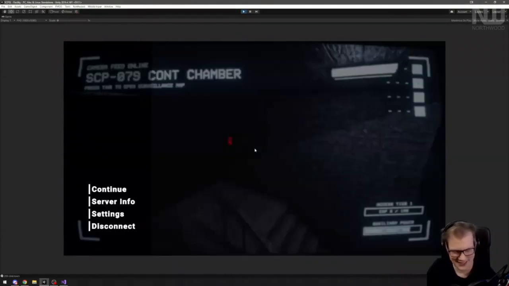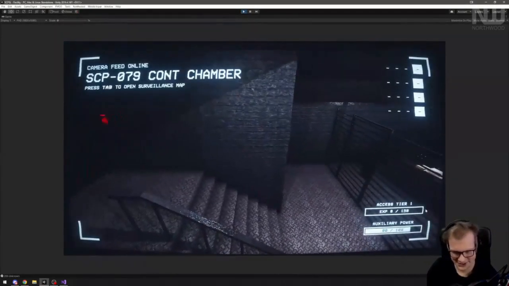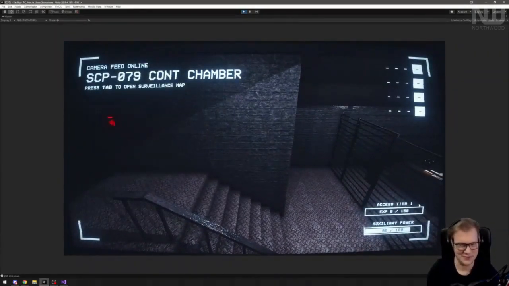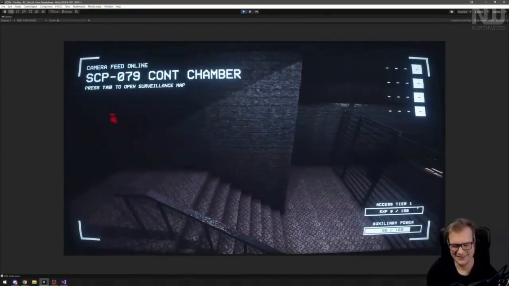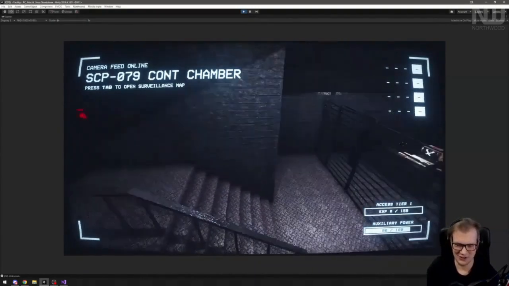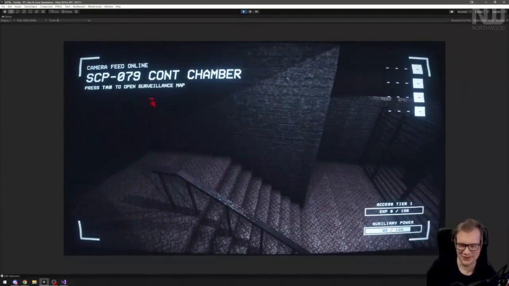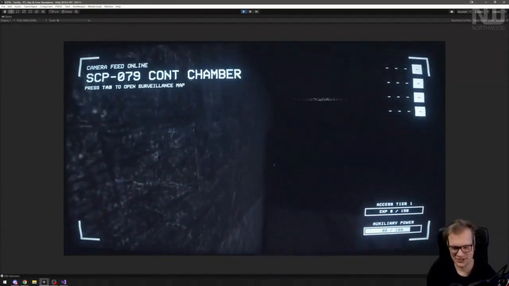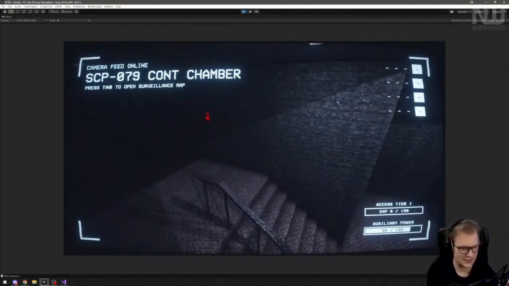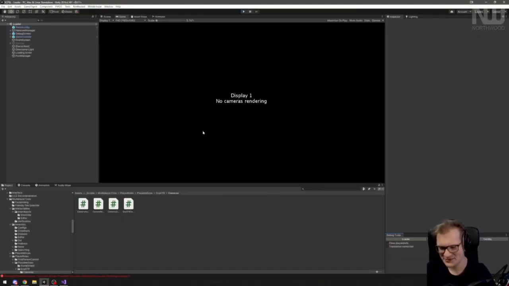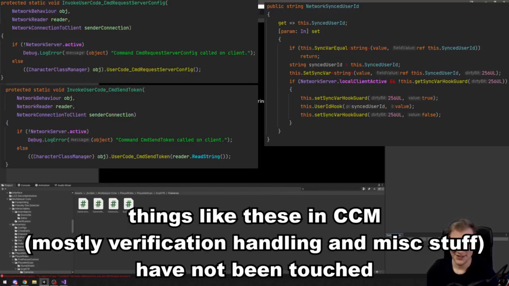Previously it was 0, so that's a small bug fix that I need to make, because computers generally count from 0, and this is what it displays over here. In order to make it more human readable, we need to simply add 1, which is something that we'll fix in just a second. The non-character class management part of CCM has not been touched, so it's still the same, it's backend, so go bother them.